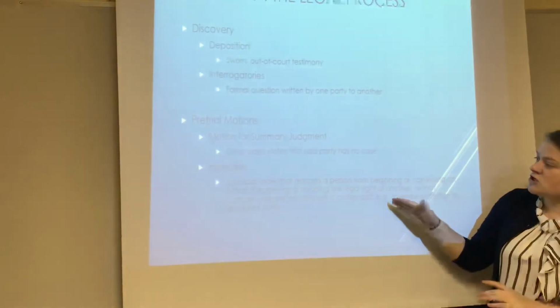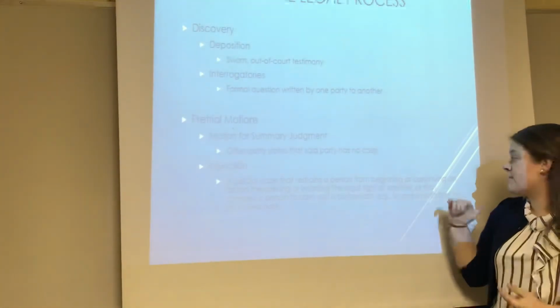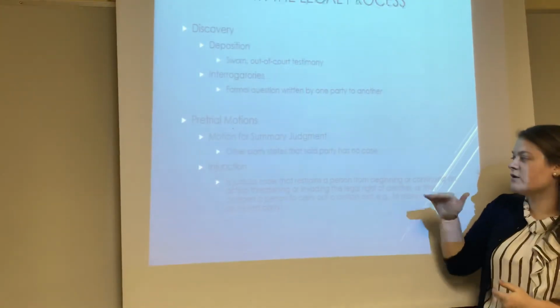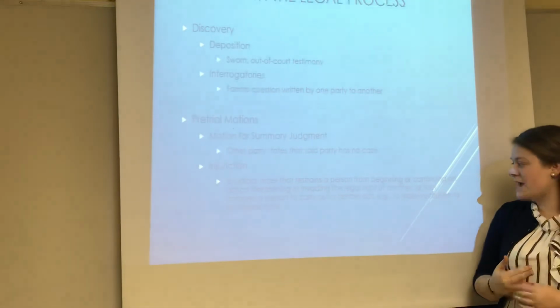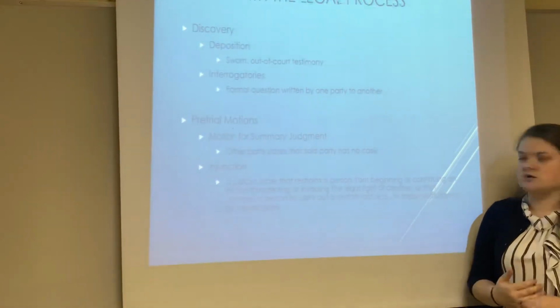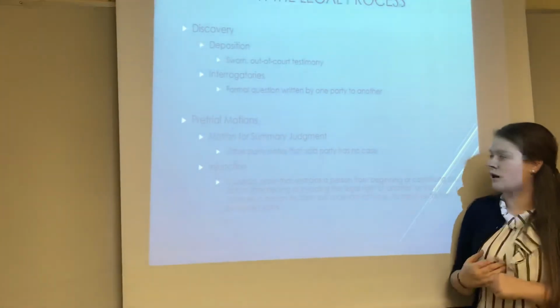And then injunction: a judicial order that restrains a person from beginning or continuing an action threatening or invading the legal right of another, or that compels a person to carry out a certain act to make restitution to an injured party. Long definition, okay? So that's all I have for that section. Just wanted to hit some big things.